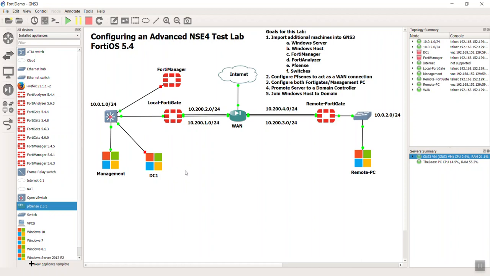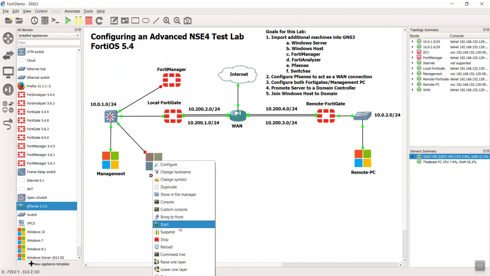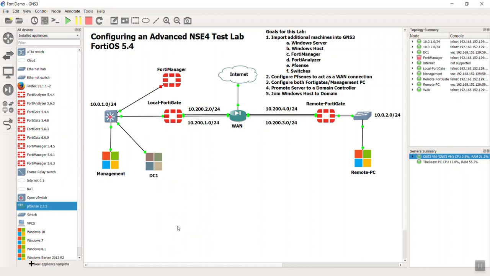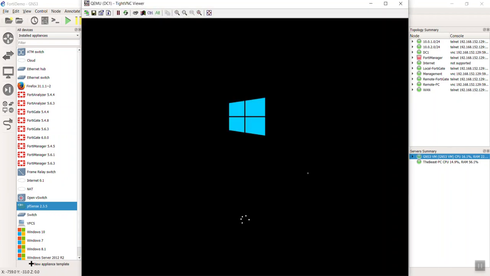Now, I've been recording these things way too long, meaning the videos themselves have become longer than I wanted them to. So in this video specifically, we're going to power on our domain controller. And this is actually the domain controller that we added in at the very beginning of these videos. Once that's booting up, I'm going to double click. You can watch it actually booting. It is still going to take us a minute to get it loaded up.